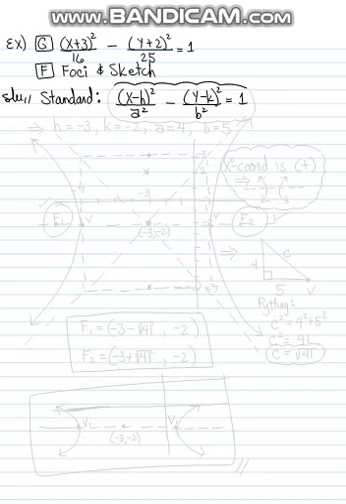So all we have to do is compare that to the equation they gave us, which is almost perfect to work with. That tells us that the h coordinate for the center is equal to negative 3, the number being subtracted from x. The k coordinate is the number being subtracted from y. It's negative 2. The a value, that's the distance to the right and left of the center to form the dotted box for the hyperbola, is the square root of 16, which is 4, and the b value is the square root of 25. That's 5. Now we can start our sketch.